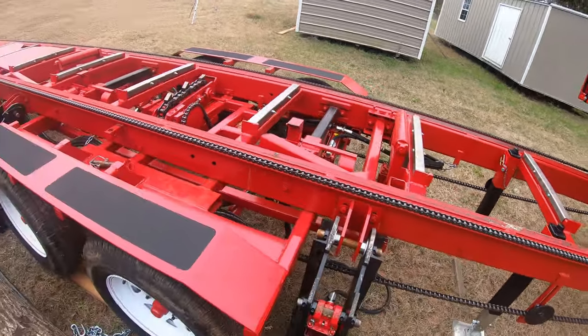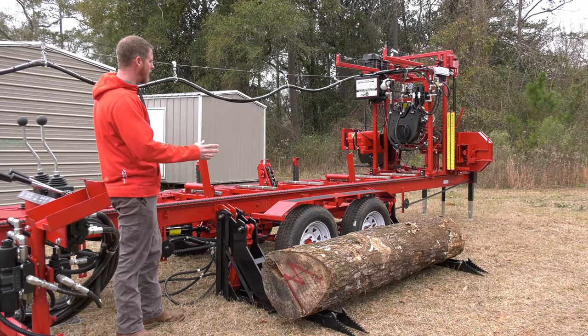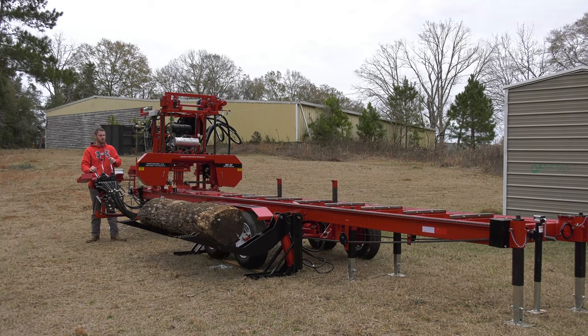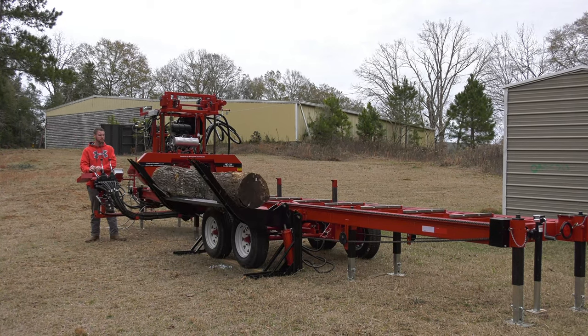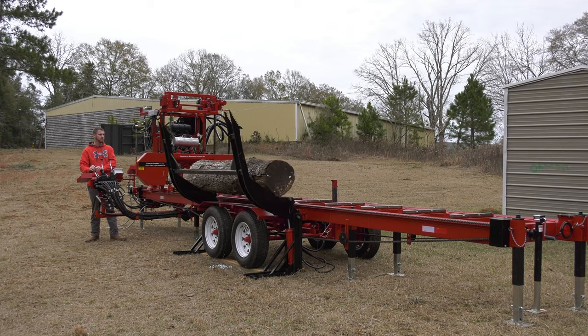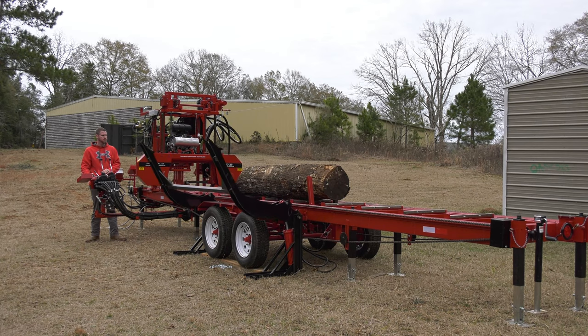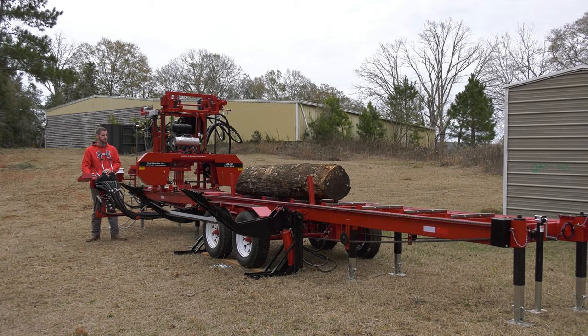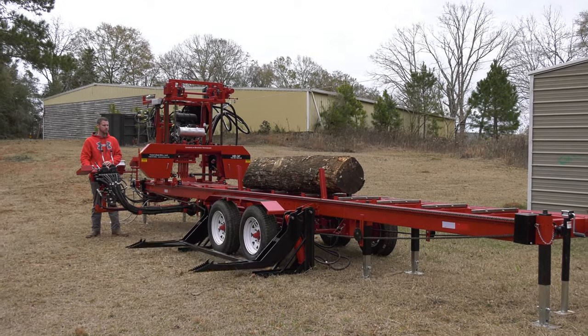Now we do this a little bit different from a lot of the mills that you've seen. When we load the log up, it dumps into the clamps. The reason we do that is if these clamps, over hundreds or thousands of logs, get a little bent or worn, they will still do their job just fine. If I'm dumping that log into my squaring arm and that squaring arm gets knocked out of shape, I can't cut square lumber.